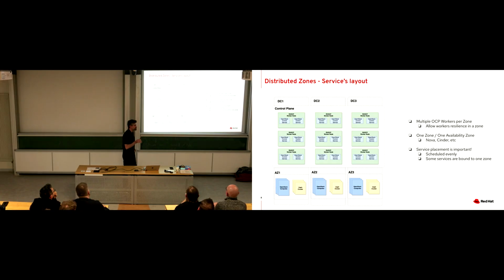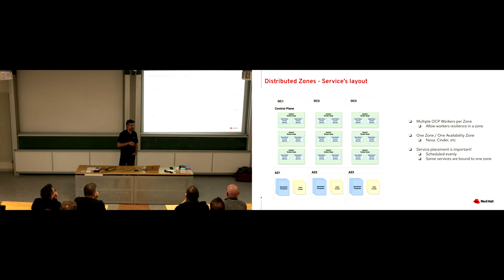All right, if we zoom in a little bit, so you see your workers here in green, right? And all the control services are running on these workers. What is important is, as I said, I have multiple workers per zone. So if one goes down here, the services that are here can go to another worker. That's a good idea. We put 3 here, 2+ is recommended.